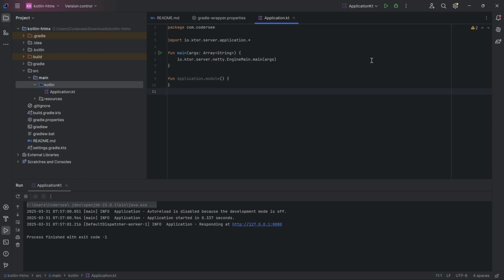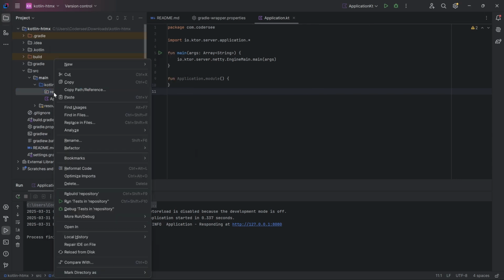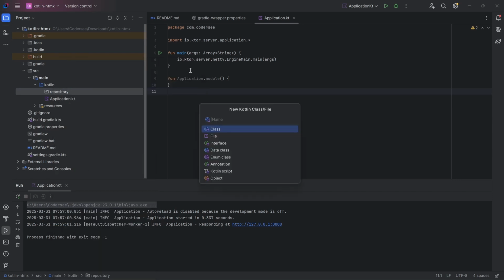And as the next step, let's introduce the repository that will be used to handle our users in memory. So we'll have a simple mutable list of users that will return, and when we'll be creating or deleting users, then we'll be dealing with our in-memory list. So later you can extend that according to your needs. As the first step, right mouse button on the Kotlin package, new package, and call it repository. Following, again, right mouse button, new Kotlin class, and this time UserRepository.